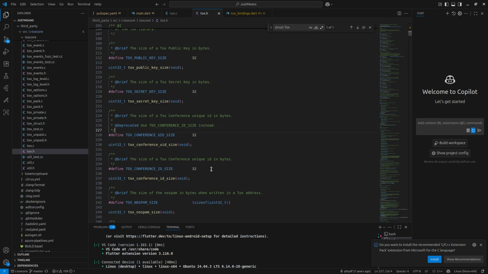What the heck? Am I getting punked here? The size of a Tox conference unique ID in bytes. The size of a Tox conference unique ID in bytes. But this one says ID and this one says unique ID. That's the only difference, ID and UID. Oh, because this one's deprecated.